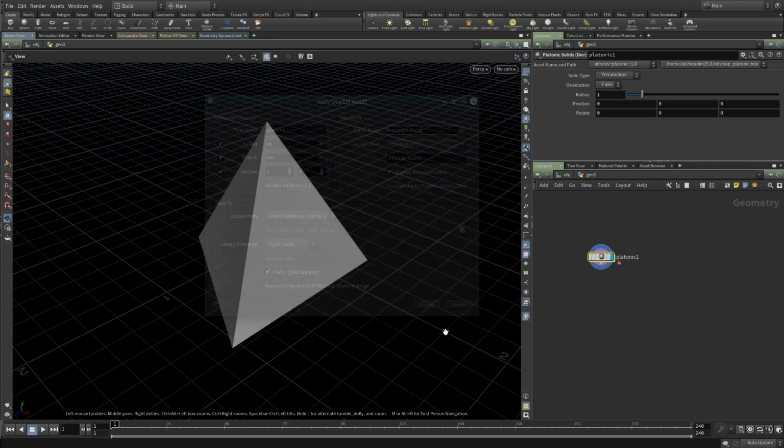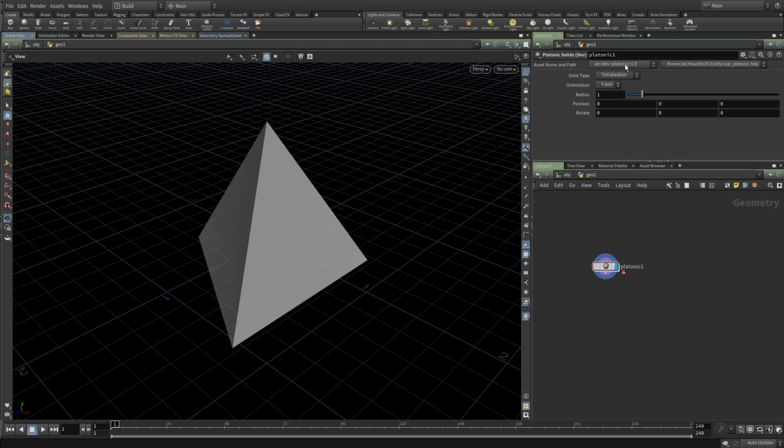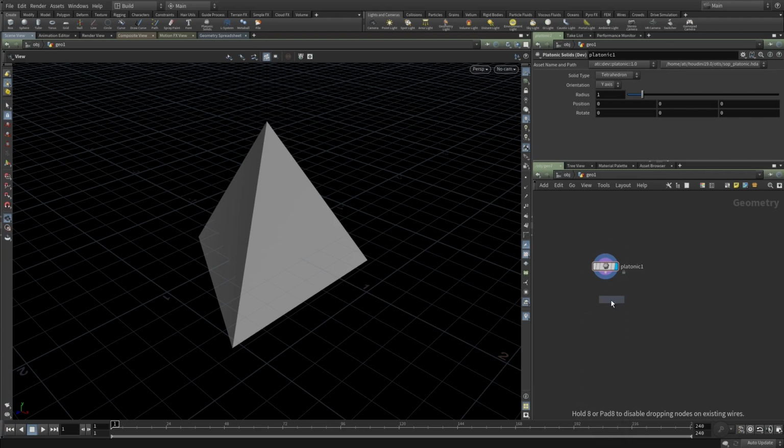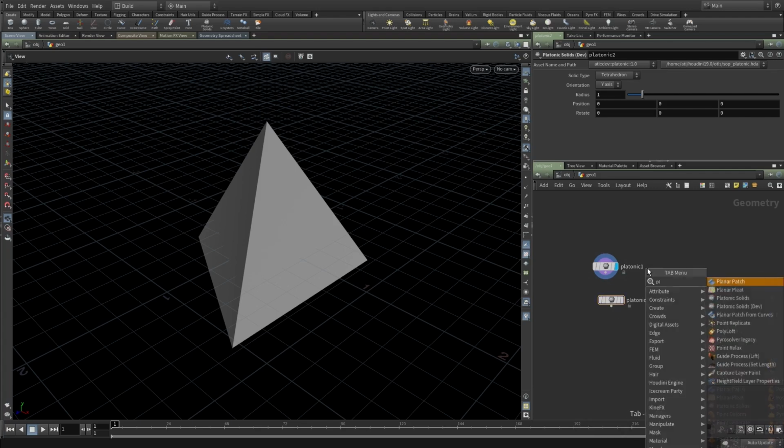Okay, and create. And now you will see the menu platonic solid. I have the one which Houdini ships with, and I have my special ice cream edition. So if I now go to ice cream party, you will see that I have platonic solids def here. And even if I just type platonic solids, now it's very much clear which is the one which SideFX ships and which is the one that you are just editing for your own purpose.